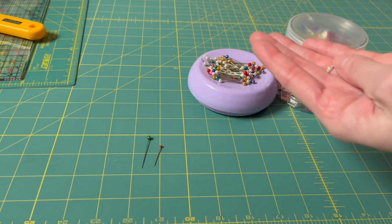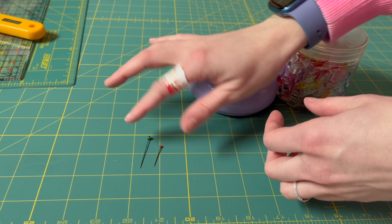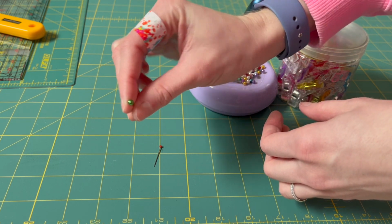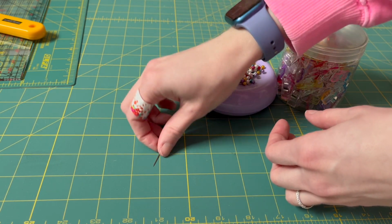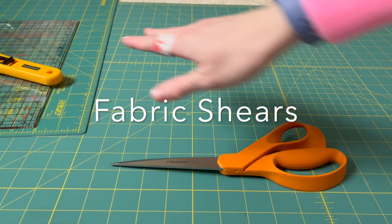So it really depends on your living situation, how many people you have. Are you going to be in a room all to yourself that you're able to keep track of those pins, or do you want something that's a little bigger, easier to keep track of so that you know where it goes? Next, let's talk about fabric shears.